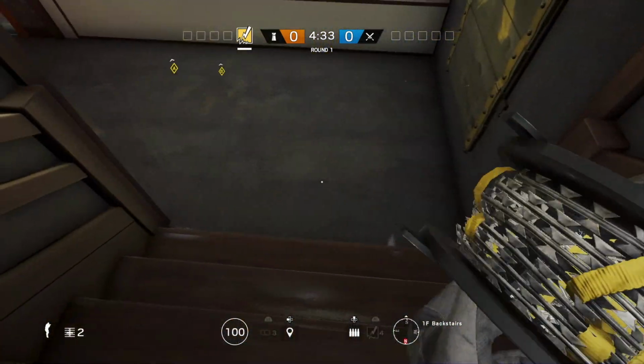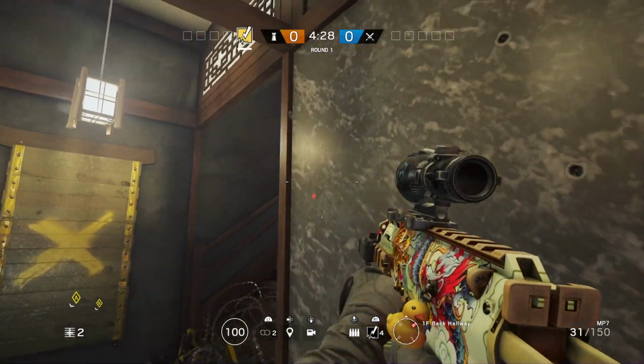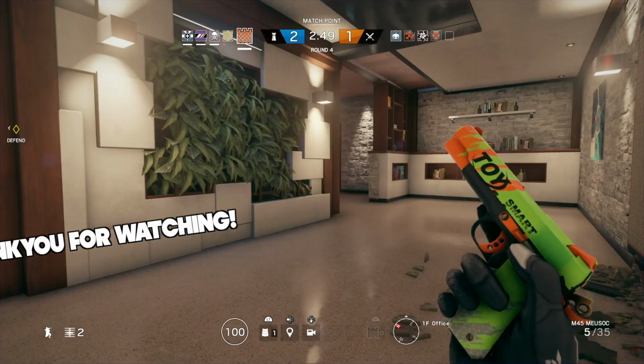If you bring barbed wire, definitely put some at the base of the stairs to ensure you hear any enemies sneaking up on you. Additionally, you can place some above in the hallway just in case an enemy rushes to get downstairs.